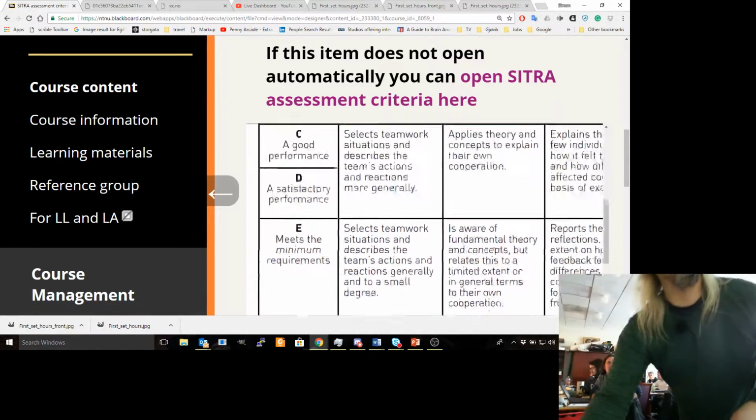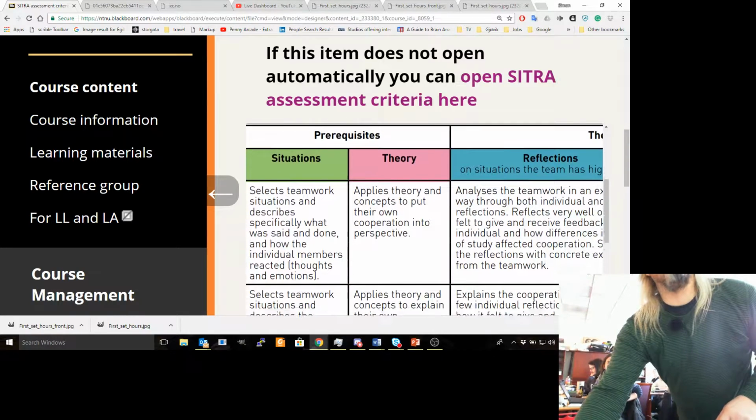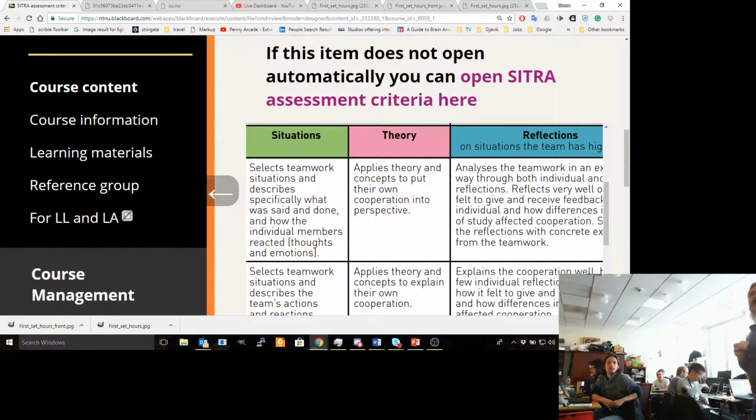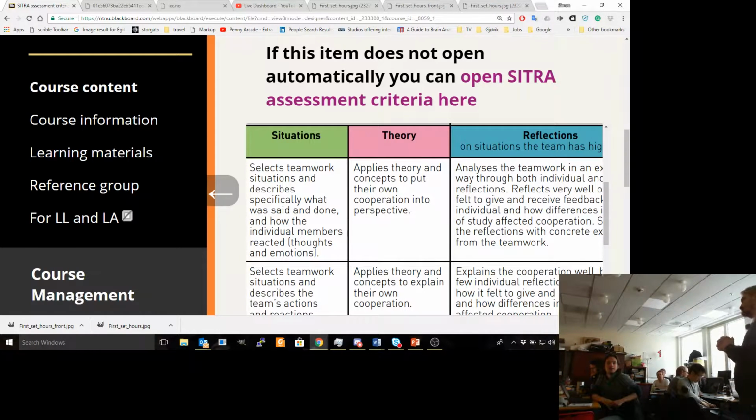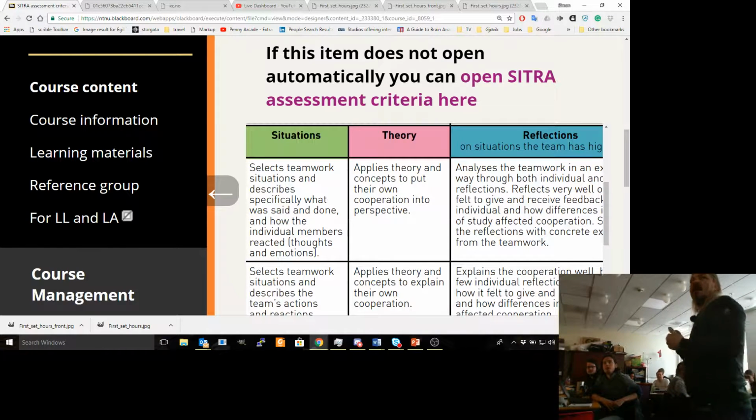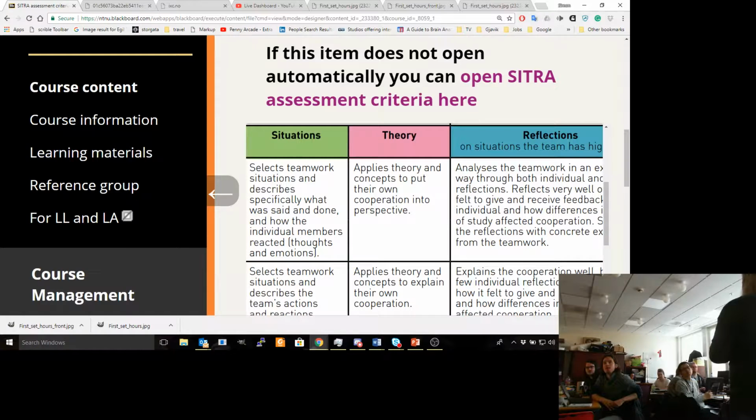And again, you have the same for theory. So: applies theory and concepts to put their own cooperation in perspective. Now, I'm not going to read the whole list because basically they just diminish from the top mark. So, applies theories and concepts to their own situation. In the book of reflections, there are some theories that you can read in the front. We also expect you, and we'll go through various theories through the semester on group interactions. With those, we want you to learn about group interactions, and we want you to try and apply those to your own situations. Right? Now, we've added one that's not in the standard one, which is the animal model.